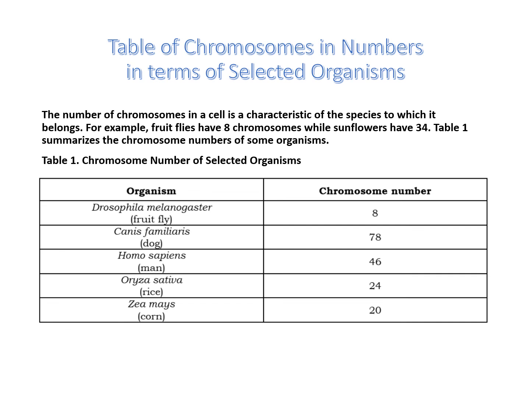As you can see here, the organisms are on the left side, such as the fruit fly, with the scientific names, and corresponding to that on the right side are the chromosome numbers. You have fruit fly, 8. For the dog, there are 78 chromosomes, which is the DNA combination inside. You have man, or us, Homo sapiens, 46. Rice has 24 chromosomes, and the last example is corn, which has 20 chromosomes.